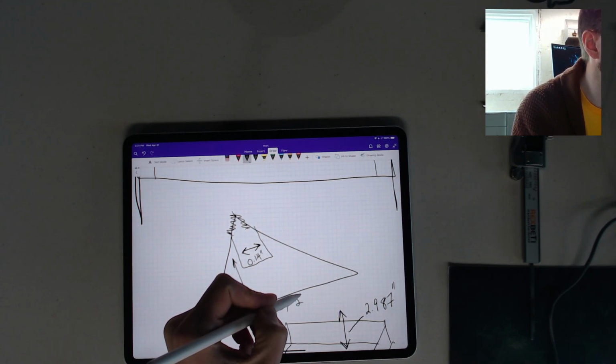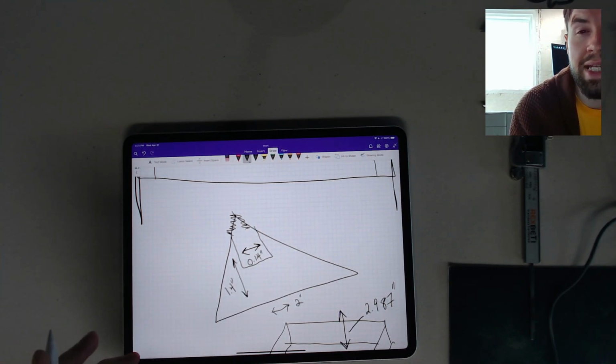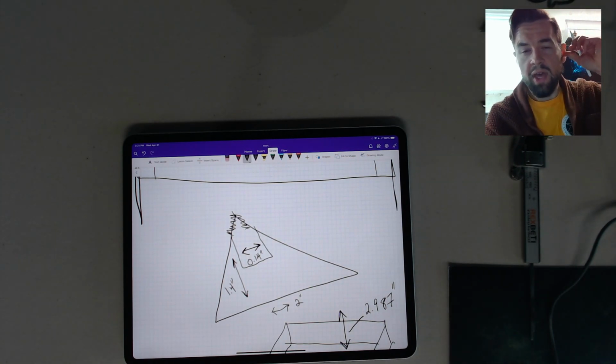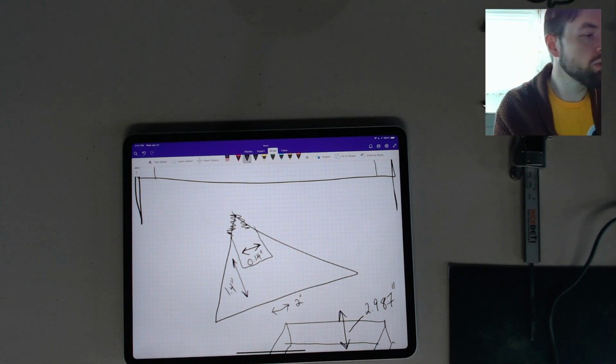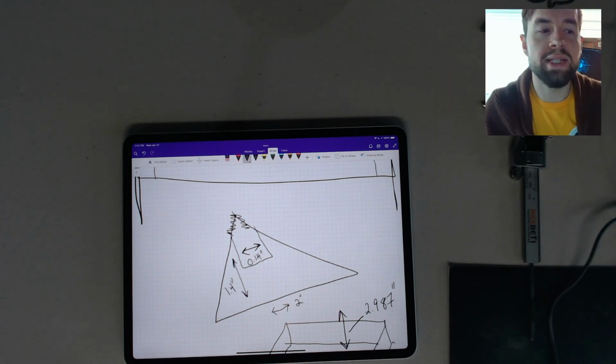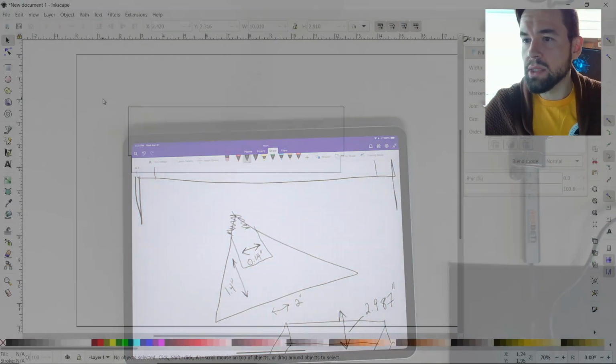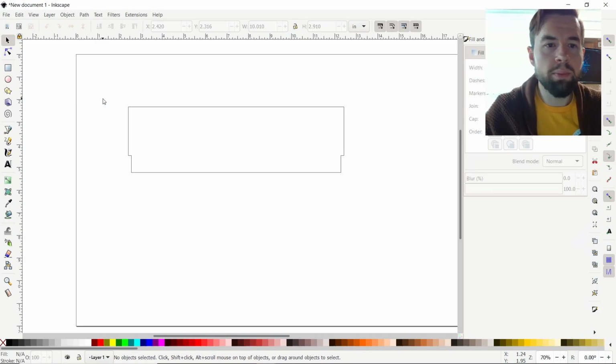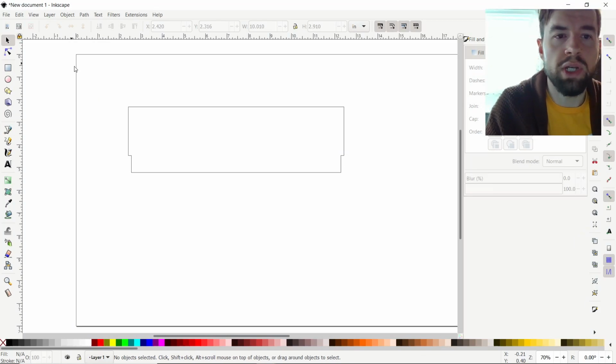Like I said, we've never done this before. We don't really know exactly what we want or need, so we're just going to try some stuff, and if it works, awesome, and if it doesn't work, we'll go back to the drawing board, as they say, and we'll figure it out. So let's go back into Inkscape and let's make some cross brace pieces.